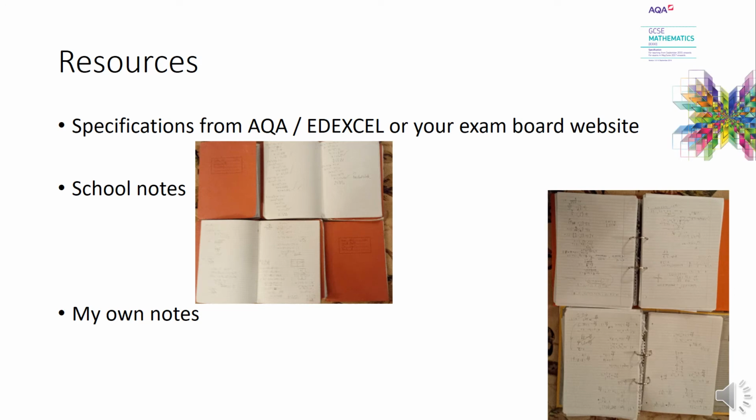Now onto the resources. So firstly, you have your specification, which you can download and print from your exam board website. The specification covers the bare bones of what you need to know, along with a brief outline of what you can expect to find in an exam, or the topics which you may be examined on.